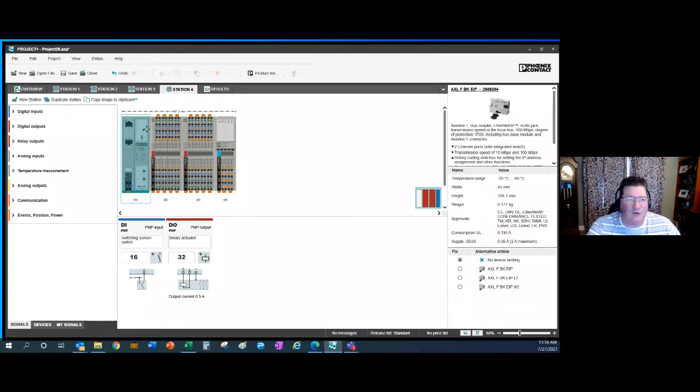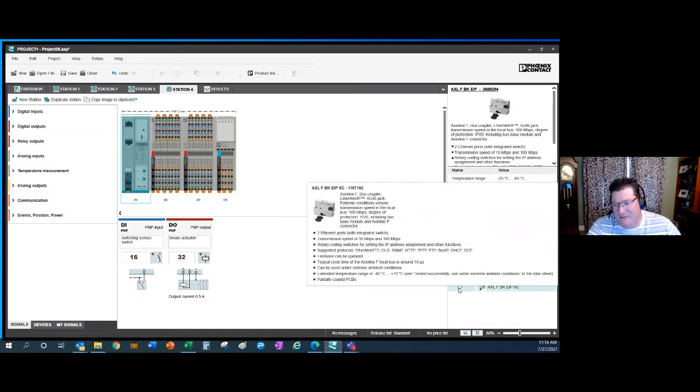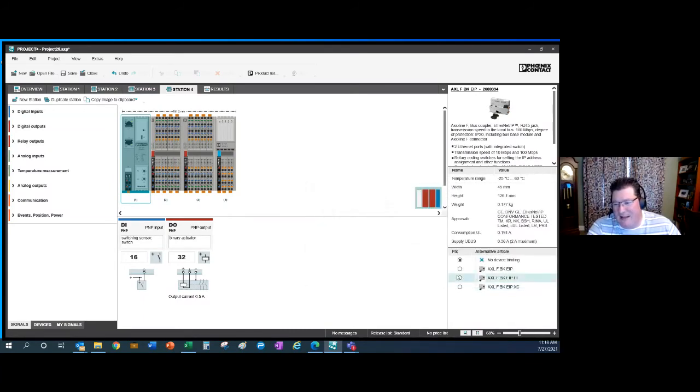And you can even go to the level here, like with the Ethernet IP ones, you have different variations, whether you wanted XC for class 1 Div 2 approval, you wanted the standard EF for the DLR support, or the basic bus coupler for basic Ethernet IP applications. So you can go through and select what you need and what variations you need. Again, the software won't let you do anything wrong.